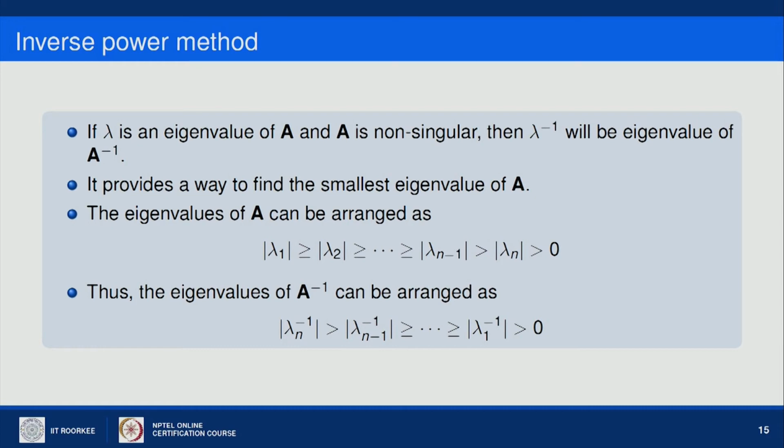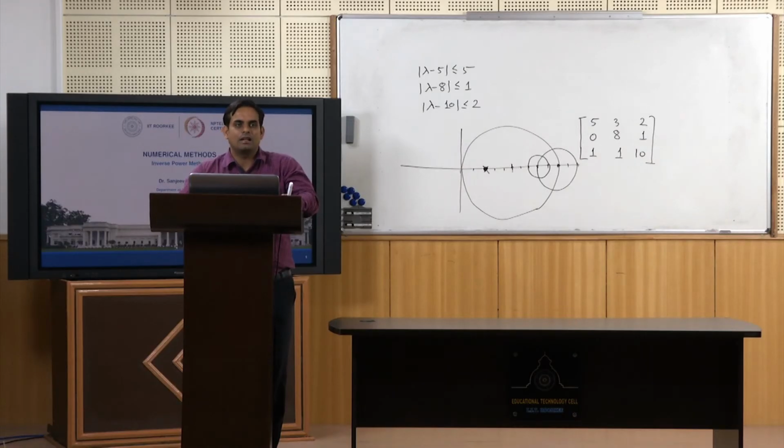So far we were talking about the shifted inverse power method, in which we need to calculate an inverse. Let us take another variant of this, just the inverse power method, and this we can use for finding the smallest eigenvalue of a given matrix and the corresponding eigenvector. Here we are using the result that if lambda and V are an eigenpair of a matrix A, then 1 upon lambda and V will be an eigenpair of A inverse.